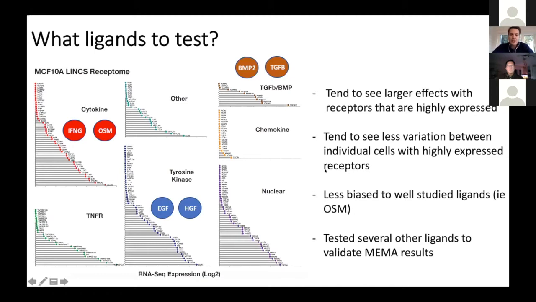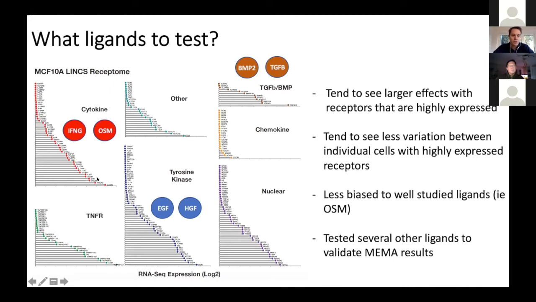In addition, it allows you to identify less commonly studied ligands. So for example, if we look over in the cytokine receptors over here, we see that the oncostatin M receptor is one of the highest expressed receptors within there. Likewise is its co-receptor, the IL-6-ST. Very little is known about oncostatin M, but the receptor itself is highly expressed, suggesting there's likely some sort of phenotypic effect of it. Likewise, if we look at interferon gamma, the two co-receptors are two of the top expressed receptors.